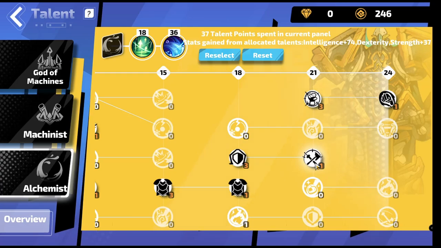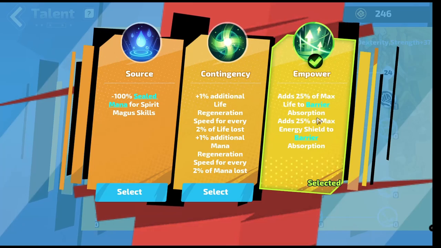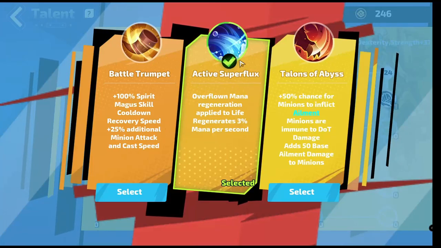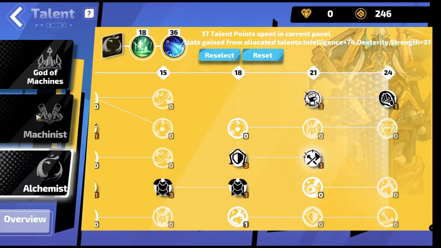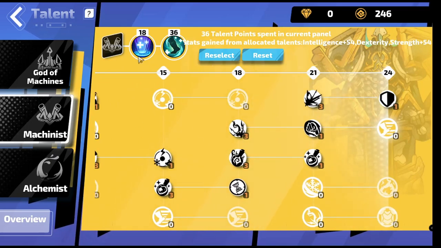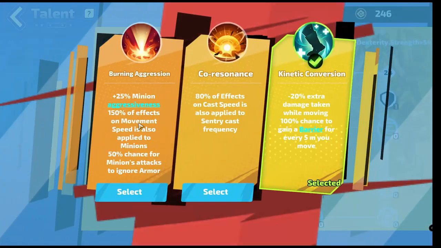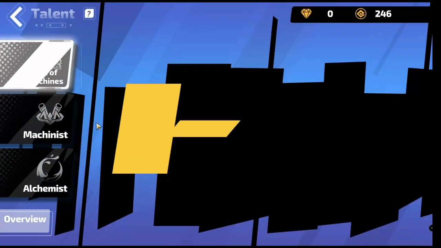Chance to gain barrier when you receive a severe injury is quite nice. Here we have 25% of life is added to barrier absorption and ES. And this is where your mana regen applies to your life as well. Machinist, with boss for plus one synthetic troop max and reduce damage taken while moving. Gain a barrier every 5 meters.